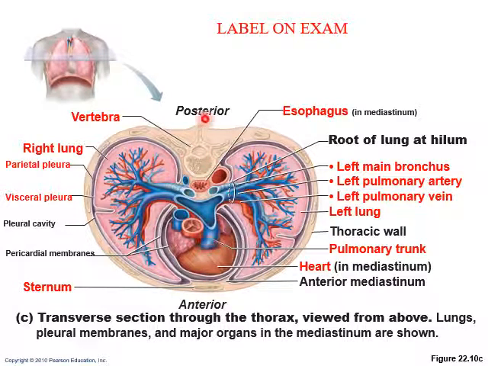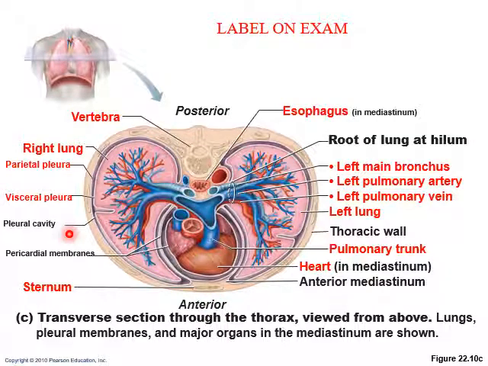Now, the heart is more on the left side than the right. So if you drop a vertical down through the vertebrae to the sternum, you can see there's more heart over here than there is over here. All right, well that helps because that means this is the left side, this is the right side. Now you know back, front, left, and right, and you're oriented.